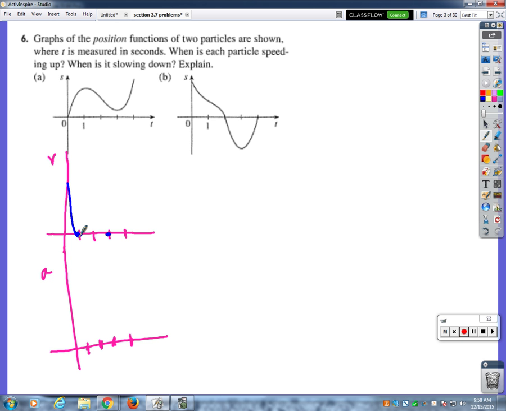Okay, then here the slope is slightly negative, and it's going to get more and more negative. When it reaches its most negative-ish point at 2, then it's going to start getting less and less negative again until it comes back to 0. So it's going to be a little parabola like that. Most negative-ish. And then here it's positive, more and more positive, like that. Okay? So that's the velocity.